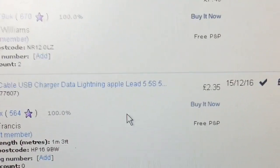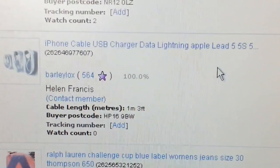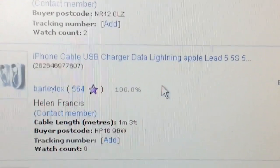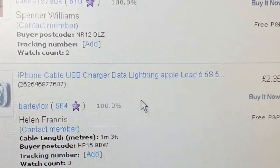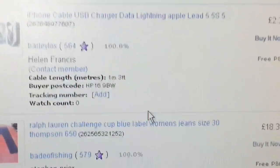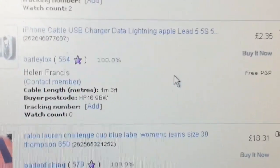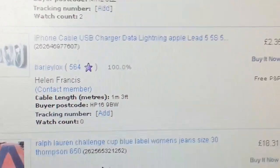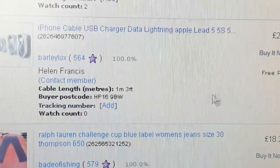This is a new thing for me — I bought some iPhone charger cables. At first I wasn't doing that well with them, but now slowly they're starting to sell. I think my listings must have gone up a bit, which is why people started buying. I bought a bunch of them from China.